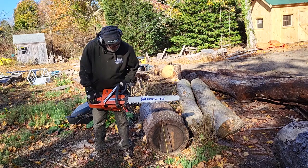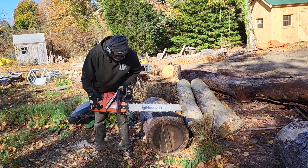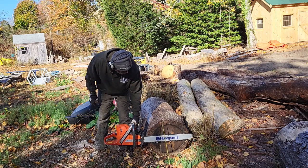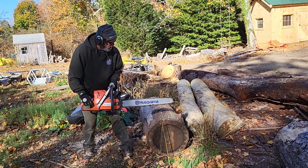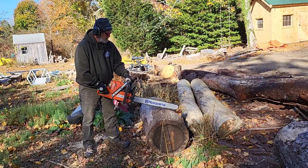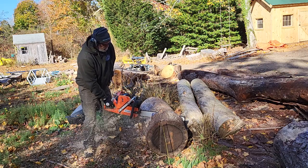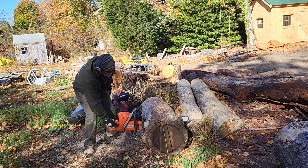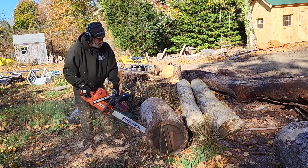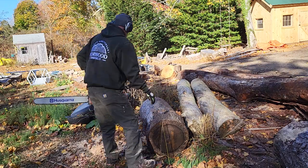This is 20, this is 25, right? Yeah, 84 driveways, yep. So that's about how big that log is. It's just a little less than 24. So you can see, she definitely cuts.